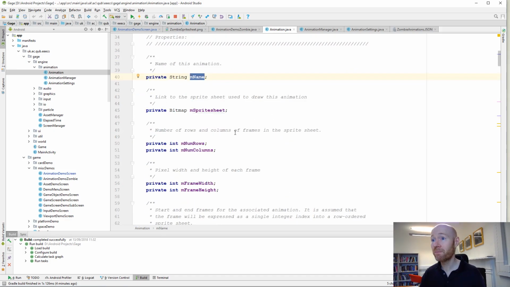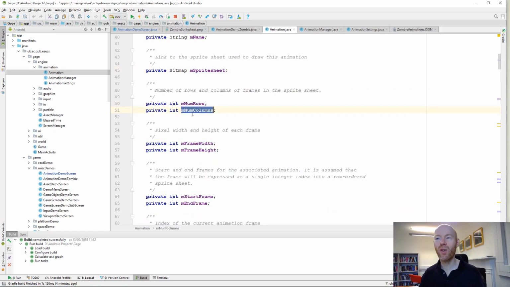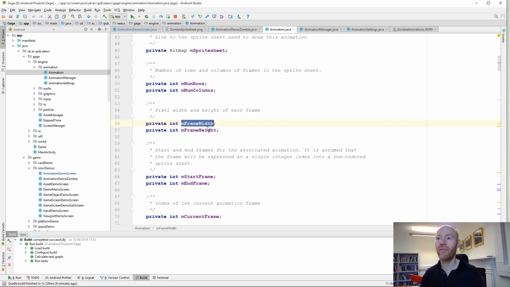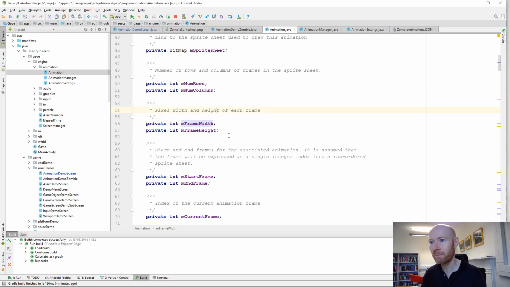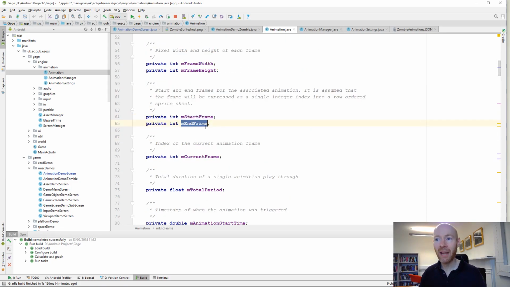We have a name for the animation, fair enough. We have the sprite sheet that we're linking to, so that's also the one that we're playing. We have number of rows, number of columns. We need to know this for the animation because if I want to calculate a particular frame, I need to understand how I chop up the bigger sprite sheet. I have these here included for frame width and frame height. So I will do a little bit of calculation in this here, so I don't need to redo it frequently. This will tell me the actual width and height of each of the frames in terms of the texture values within our bitmap. I've got my start frame and I've got my end frame. This is information for this particular animation, and again I'll be copying that across from the animation settings.